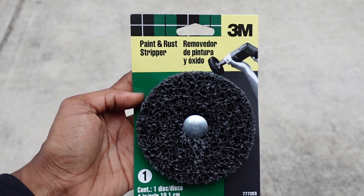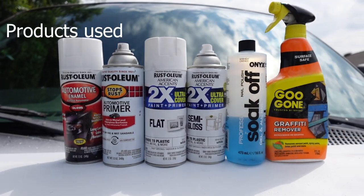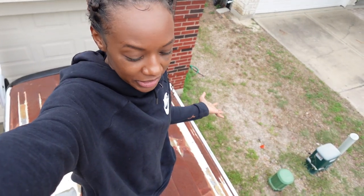I'm gonna go ahead and get started, do a few spots, and kind of see how it comes out, because I might need to rethink how I'm gonna do it — doing spray paint on a whole roof is a lot. But we're just gonna see what happens. This is what I got to help remove the paint and rust, and I got it from Home Depot. So I'm up here and I'm just gonna do a little bit just to see how it comes out. It looks so bad — I did not know it was this bad, that is crazy.